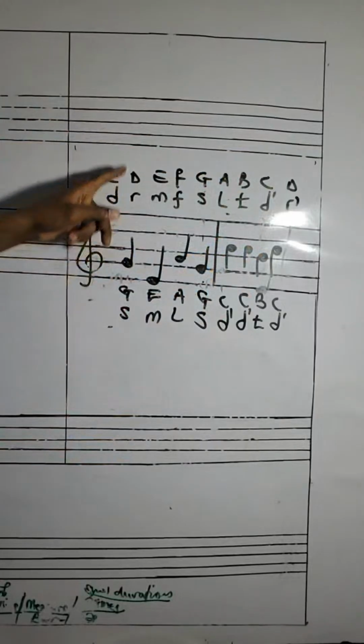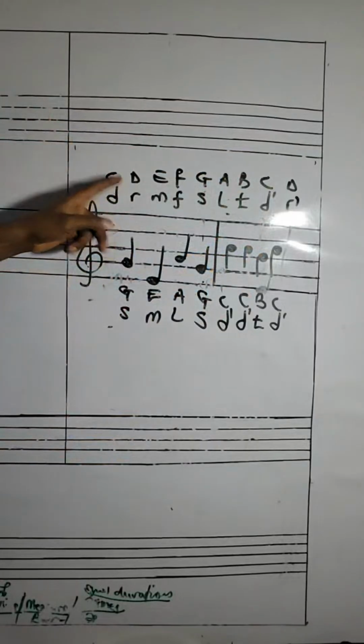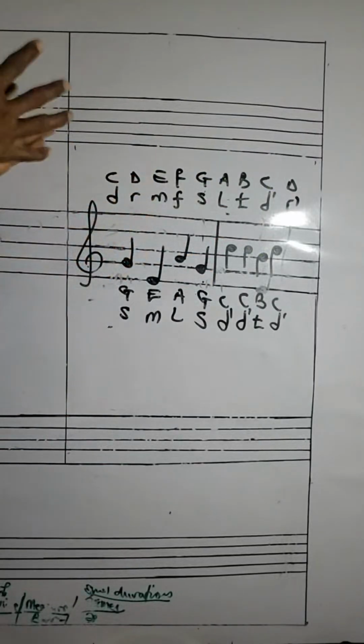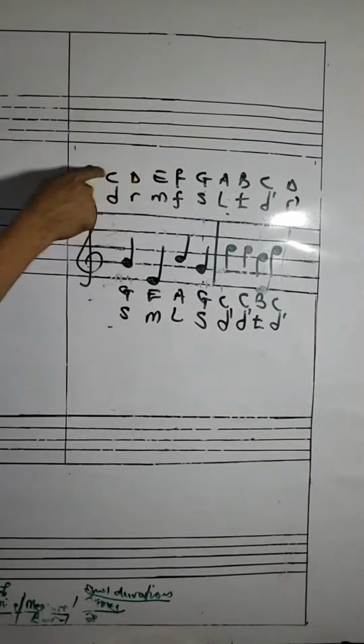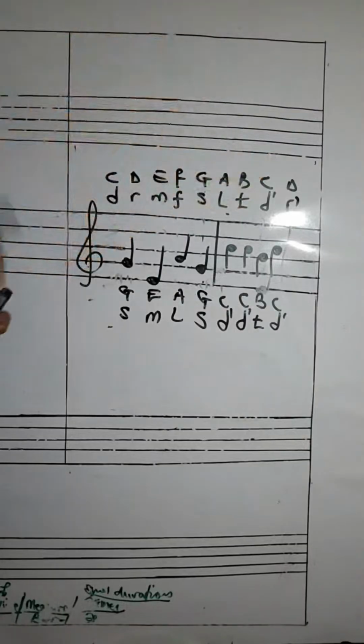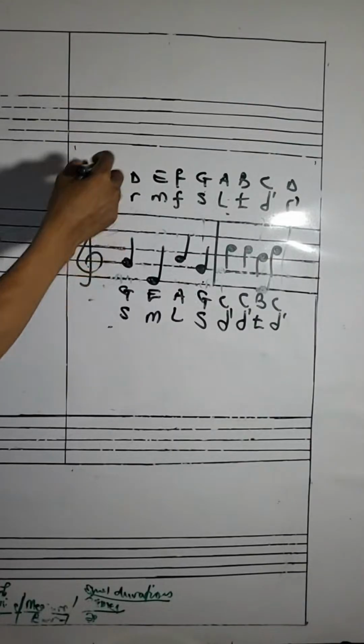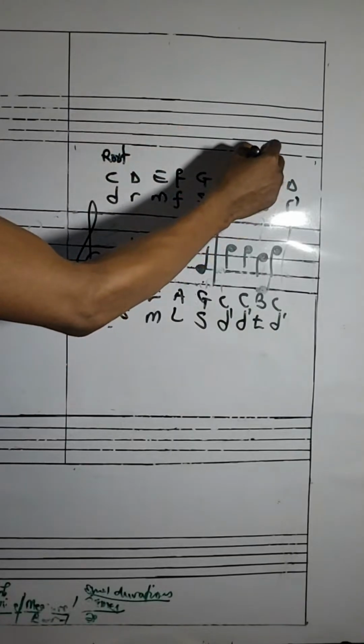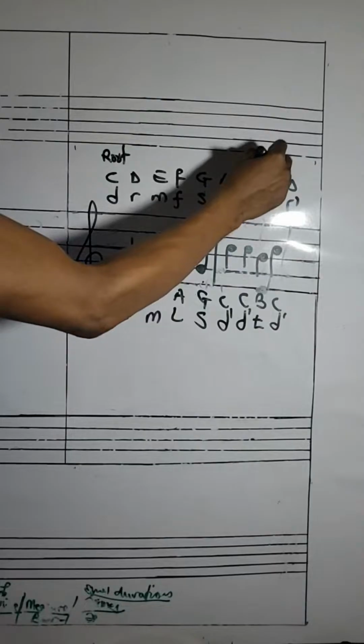Do under the C, re under the D, mi under the E. That is because your C, D, E, F to C is the key you are in, playing or singing. So what you do first is write out the letter names from C to the next C. The first C is the root. The second C is the octave. The first C, this is my root. My second C here is an octave. We call it an eighth.